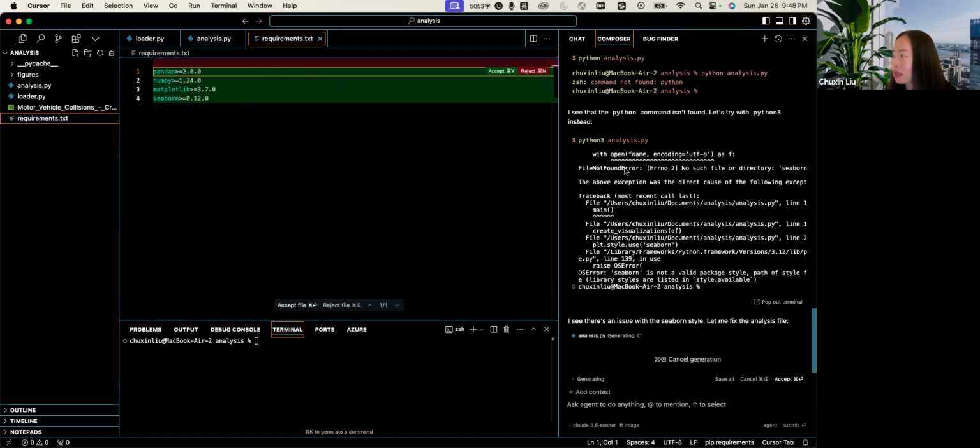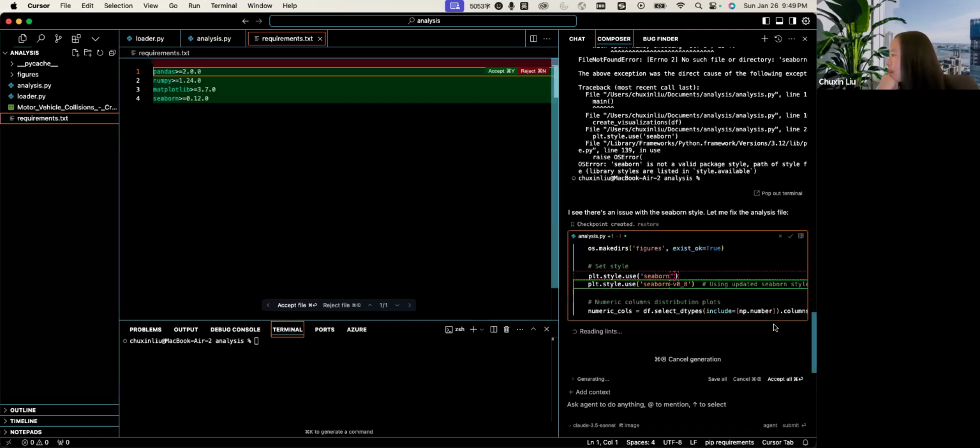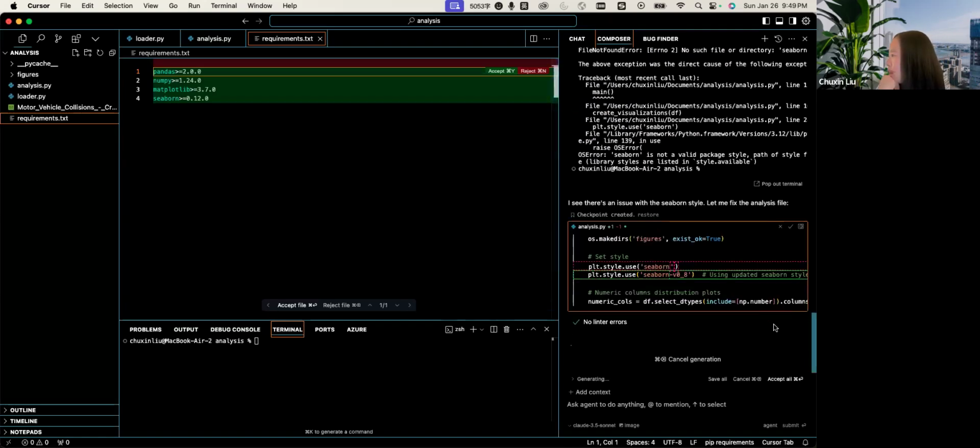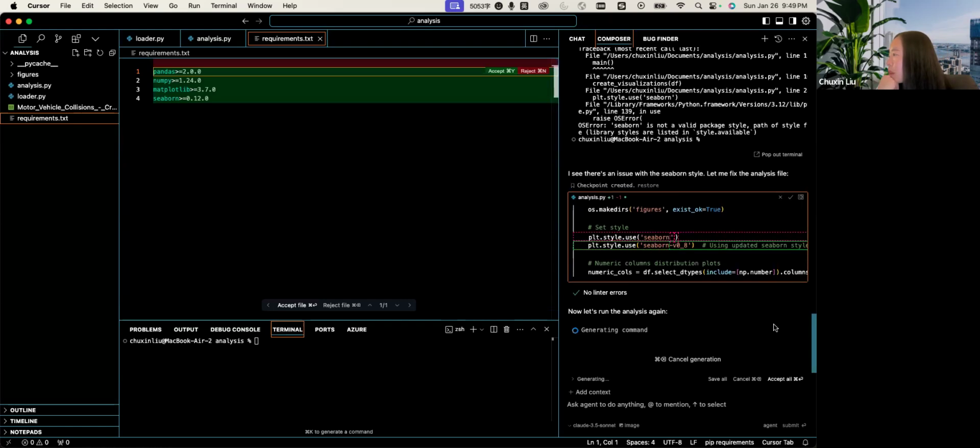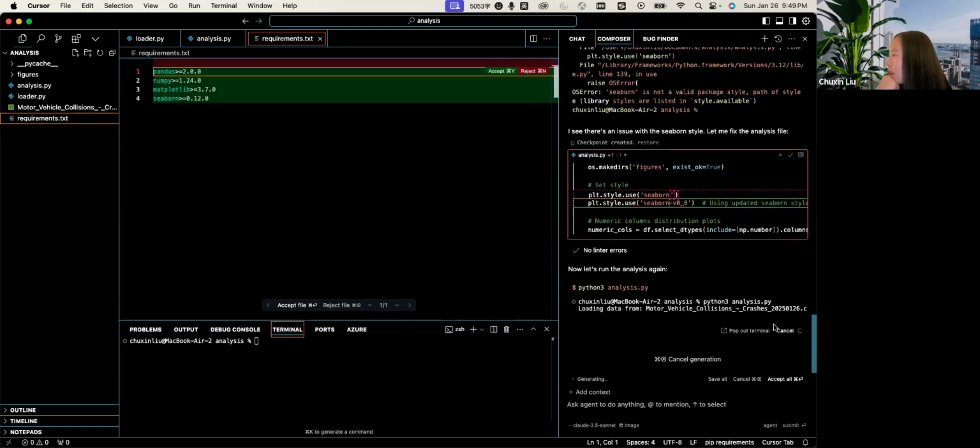Unfortunately, it ran into bugs. It says file not found. Oh, what happened? It says, I see there's an issue with the Seaborn style, so let me fix the analysis file. Okay, so apparently it changed the style of Seaborn.